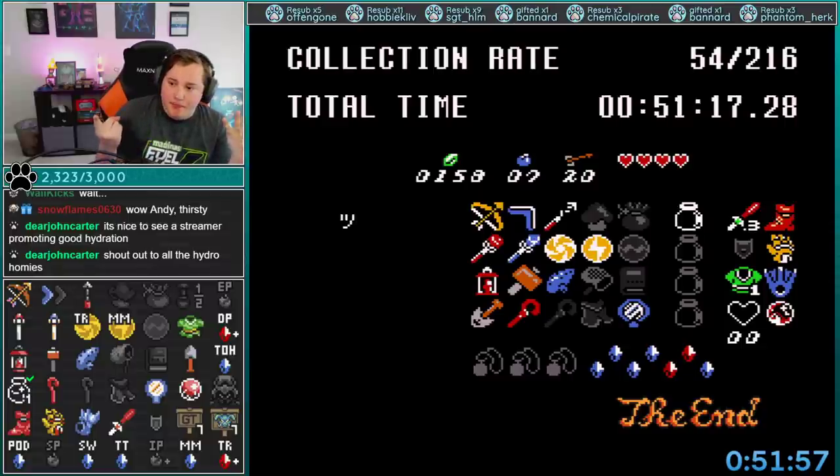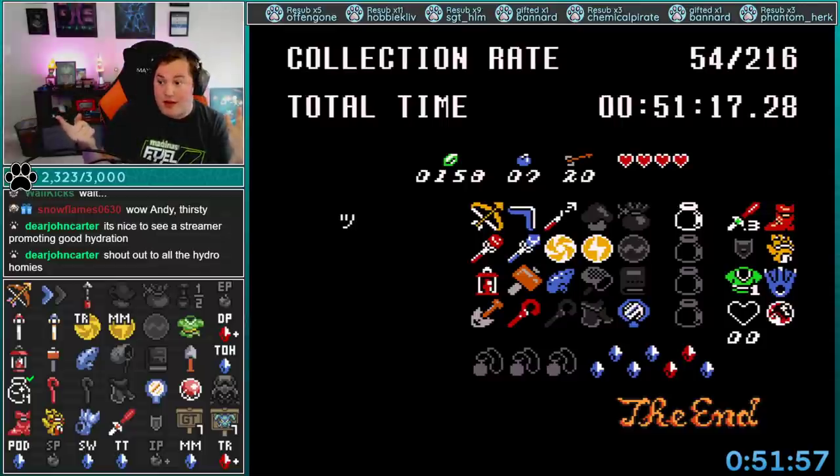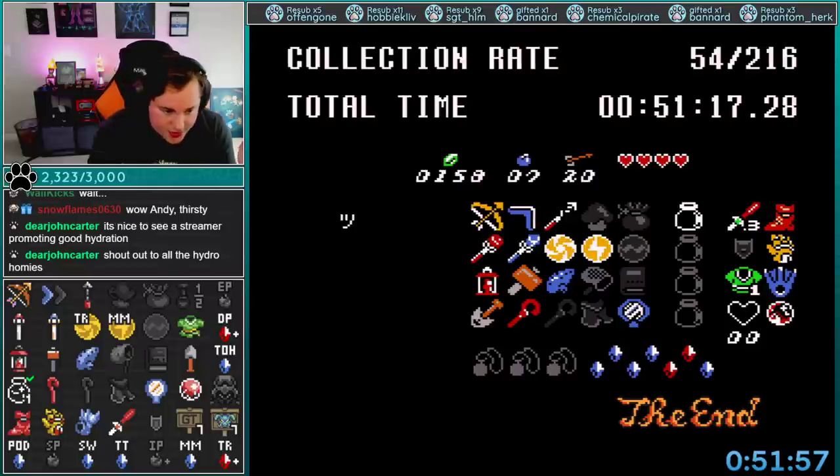There's the Dark World secret shop to the right of Village of Outcasts. The house to the right of Bomb Shop. And then next to Super Bunny Cave on Dark Death Mountain. So, 9 shops in total.